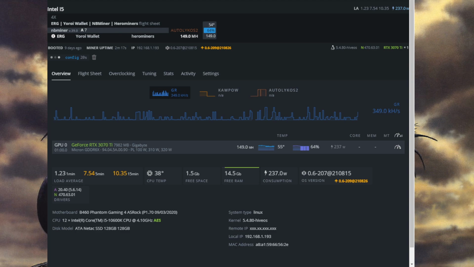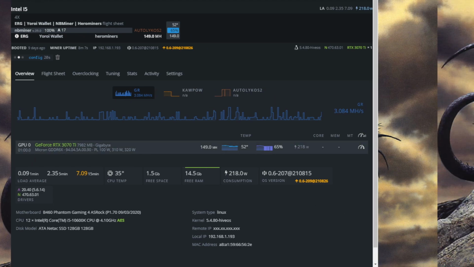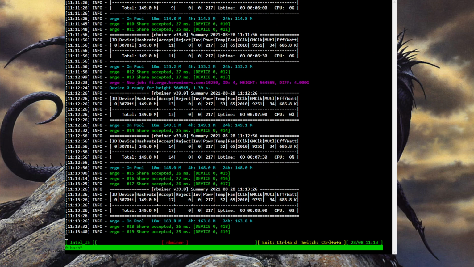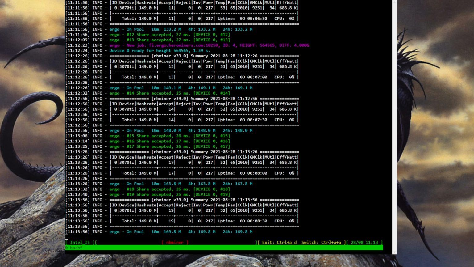And let's go then. You can see here we are running at stock. Version number of Hive OS, number of NVIDIA drivers, and we're doing round 149. And we can jump over to the miner as well, so you can see that. You see the efficiency also. I will try out two different overclock settings and see what you get. So we can start with one of them.